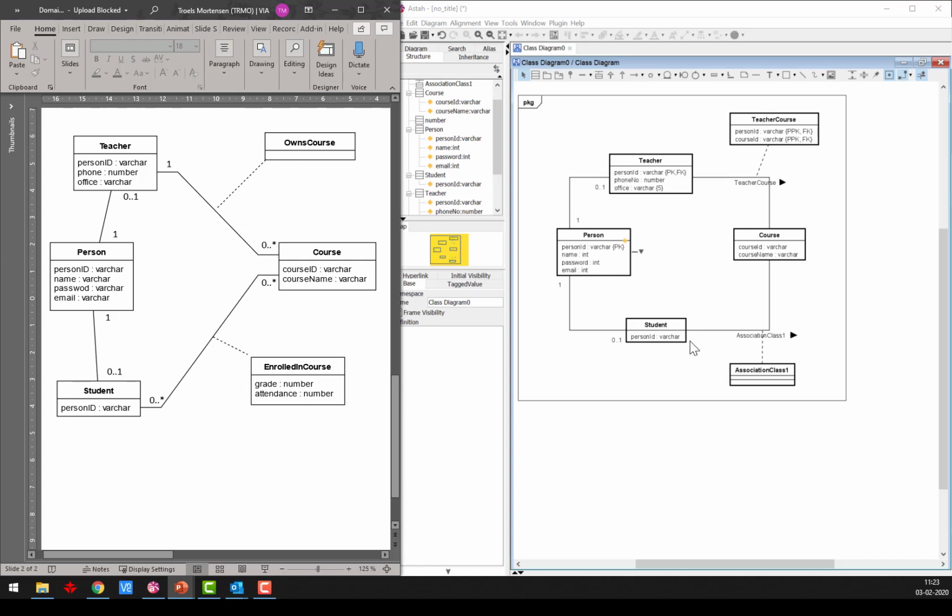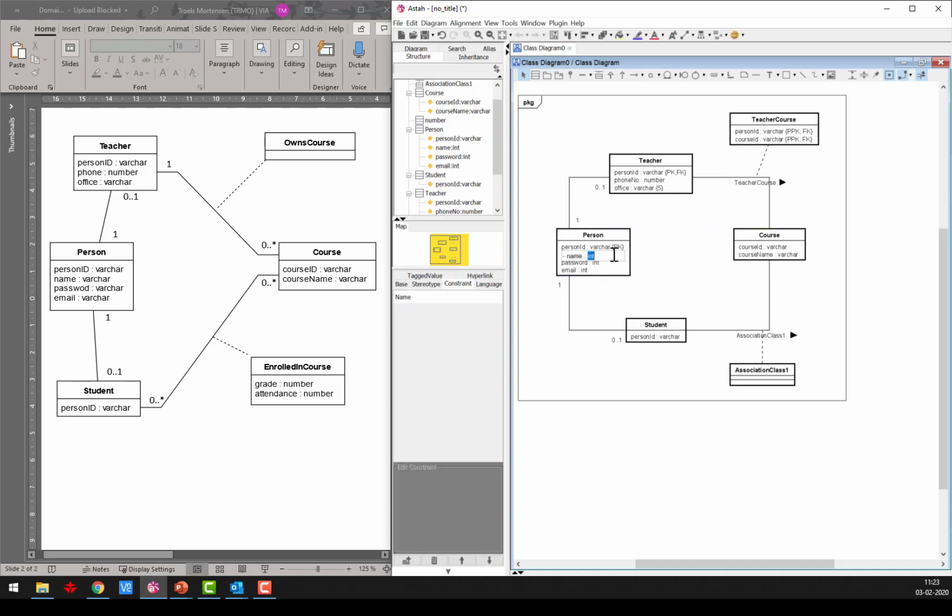But I think I'm happy with this version for now. I have marked the primary keys. I can put constraints on. I can give it types if I wanted to. Apparently my name is an int. Should put a varchar here. Doesn't really matter. Right. I have the relationships with my multiplicity.